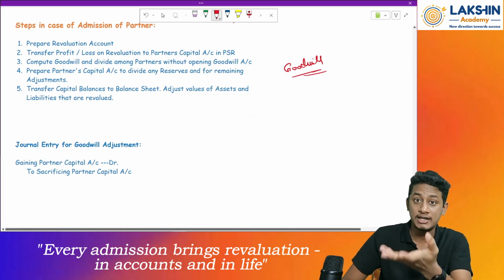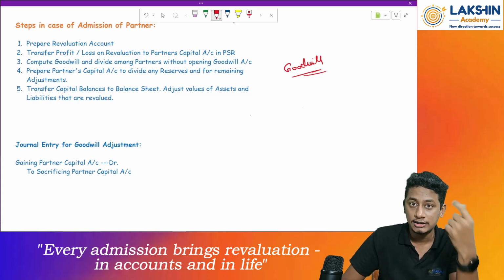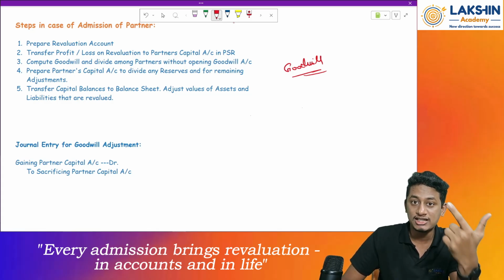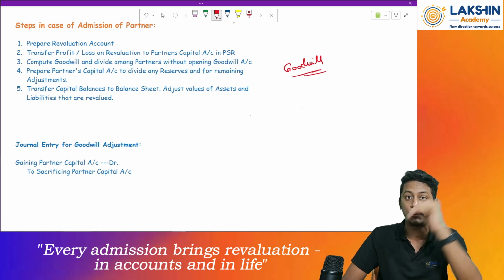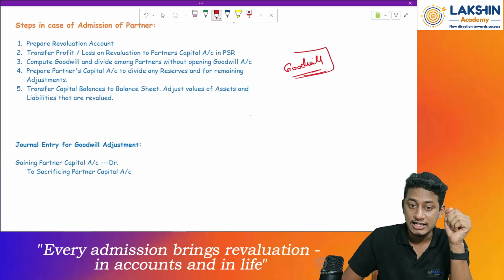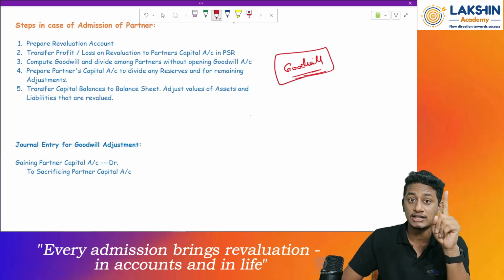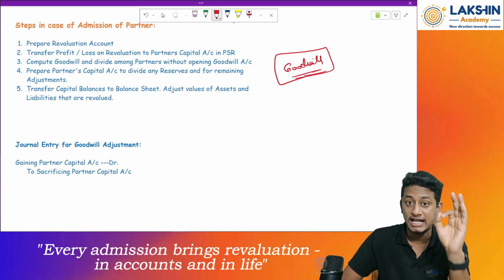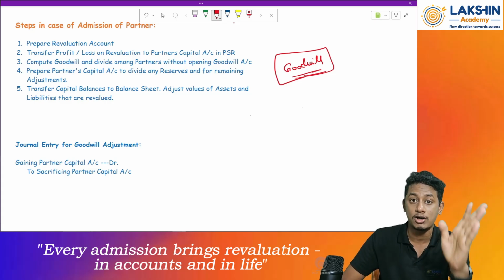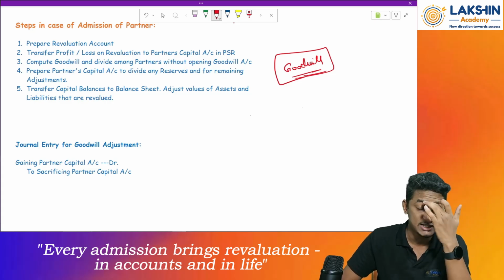Now, Chinmay is coming in simply because the firm is good. Then what about Krishna and Karthik? These two people have put in their sweat and hard-earned money for so long and made the firm such a reputed firm, right? So to compensate those old partners, Chinmay has to bring in goodwill, and that he has to divide between whom? The sacrificing partners. What is the sacrifice they are making? The sacrifice in the future profits or losses of the firm. Yes, we have seen that clearly, right?